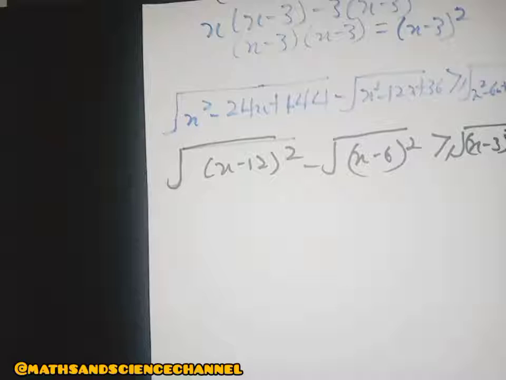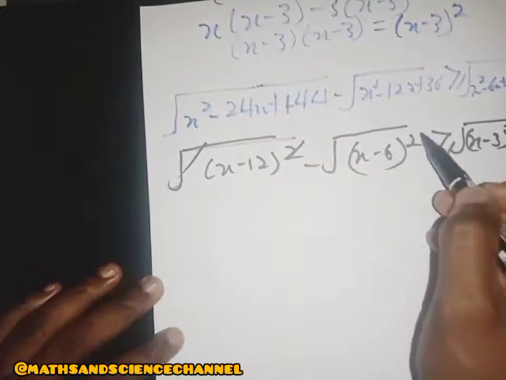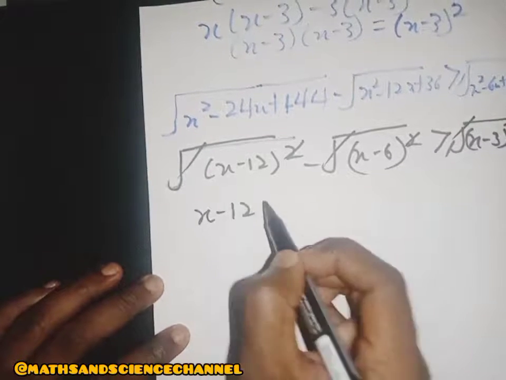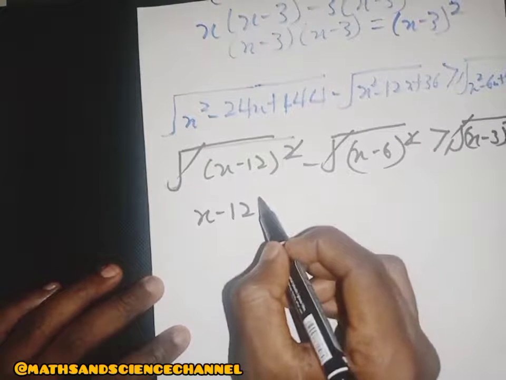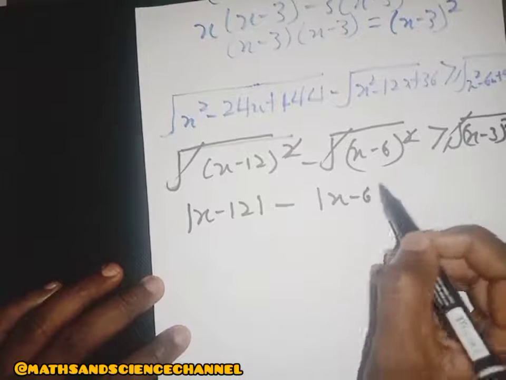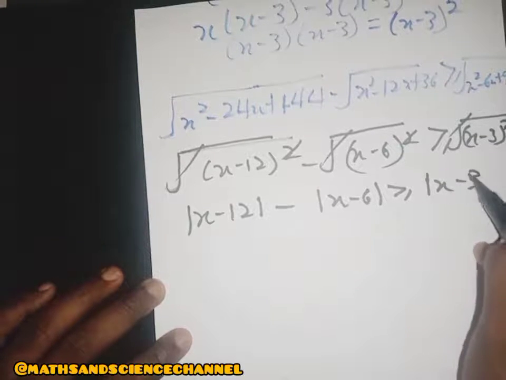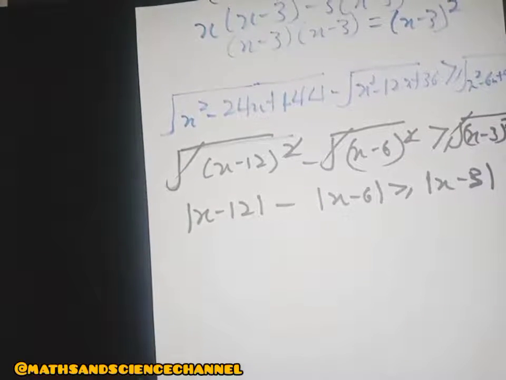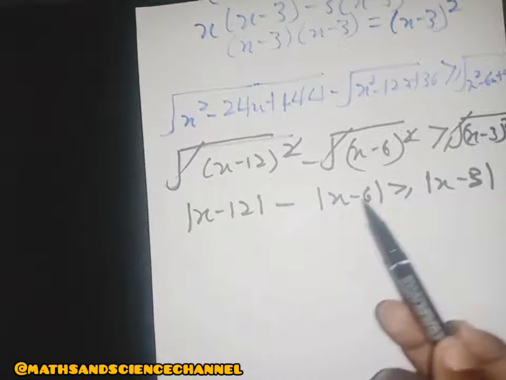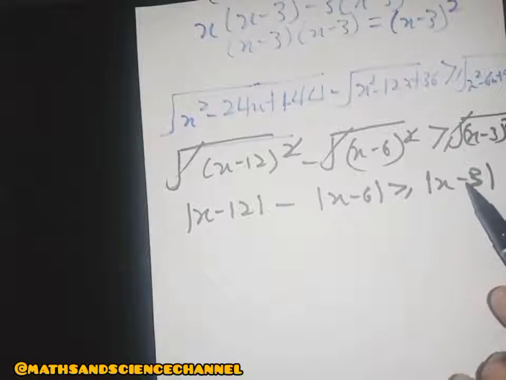So in this case, since we have the squares, this will get rid of that, right? And then this gets rid of that, this also gets rid of that, and then we are left with the absolute value of x minus 12. So remember, it is the absolute value, so we have x minus 6 here, and then also less than x minus 3 in this case, right? So from here, if you look at the whole thing, you realize that it says that all of this here is greater or equal to x minus 3.